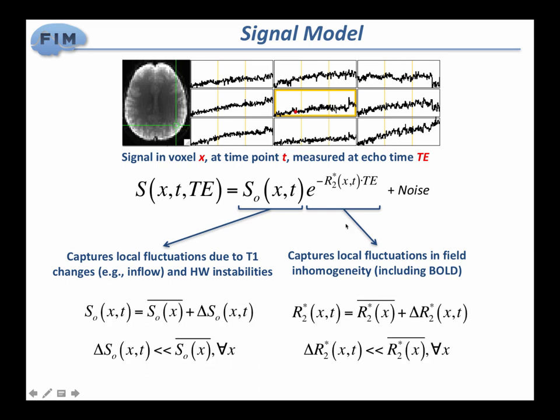The other thing we can do when we're looking at these 2 components, for each of them, let's pick this one, is think of it as having a mean value across time and then a small fluctuation sitting on top of that mean value, okay? So S0 for a given voxel over time is equal to the mean value in that voxel of S0 plus a little fluctuation that sits on top of that mean value. This is an assumption we can make because those fluctuations should be much smaller than the mean value, okay? You still follow me? Okay.